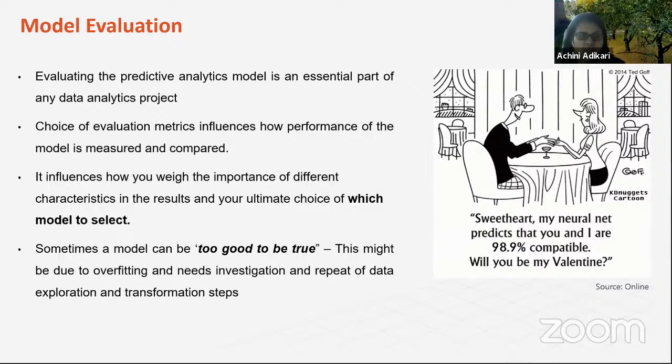if it's really good, like 98, 99 percent accuracy, we need to double check our data, double check our variable selection methods to see if we have not made a mistake. Because sometimes, by mistake or because of issues in data, we can overfit the model. That is, we are using a very specific data set, and that is more related to the target variable. Then the accuracy will be very high because it's been trained on that particular data set, and it's very biased.